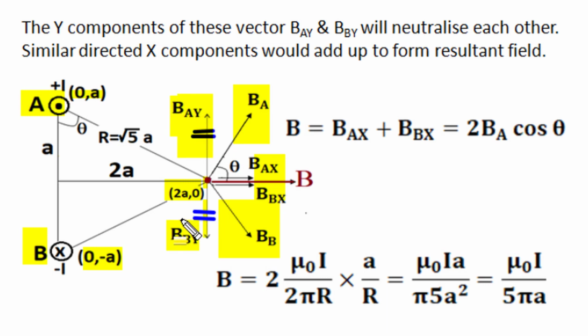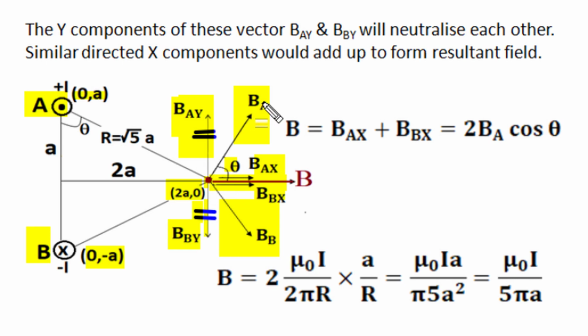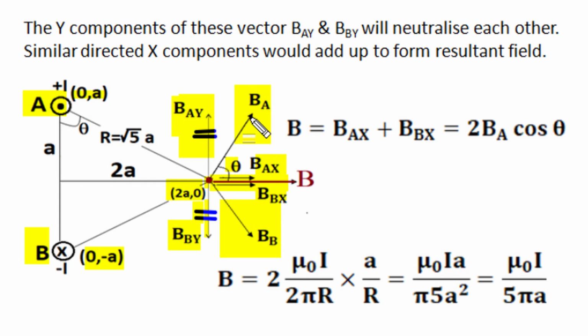Now due to the symmetry of this configuration, these two y components are equal and opposite, so they cancel out. To get the axial component, let the angle between the x-axis and the magnetic field flux density contribution be theta. Now this magnetic field is perpendicular to this position vector, and this x-axis is perpendicular to this line joining the two conductors on the y-axis. Then this theta and that theta are the same, so the axial component is the cos theta component, and the two magnetic field contributions, by the symmetry of this configuration, are identical in magnitude. So one component is B cos theta, and two components of the same magnitude and same direction become 2B cos theta.